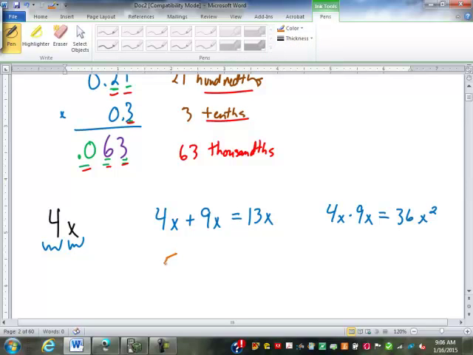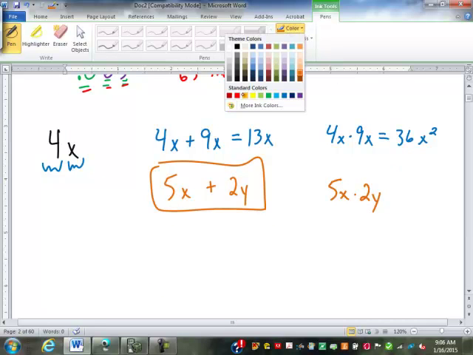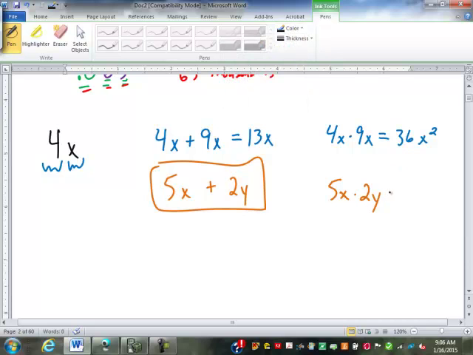Or if we have 5x plus 2y, what do we get? Well, trick question. They have different names. We can't add them. It's just 5x plus 2y. But if we were multiplying 5x times 2y, just like 5 feet times 2 pounds, we'd multiply the counts. 5 times 2 is 10. And then also multiply the names. Just like feet times pounds became foot pounds, x times y becomes xy.